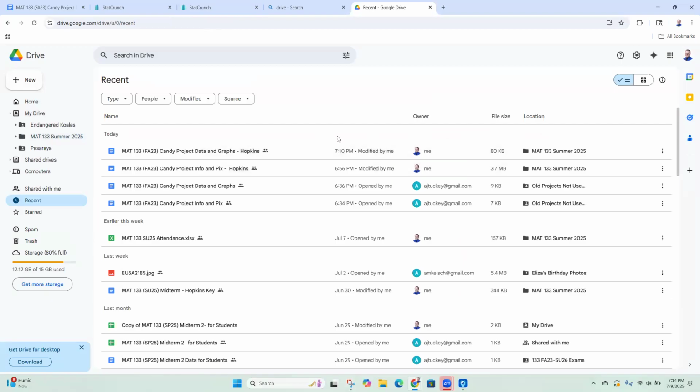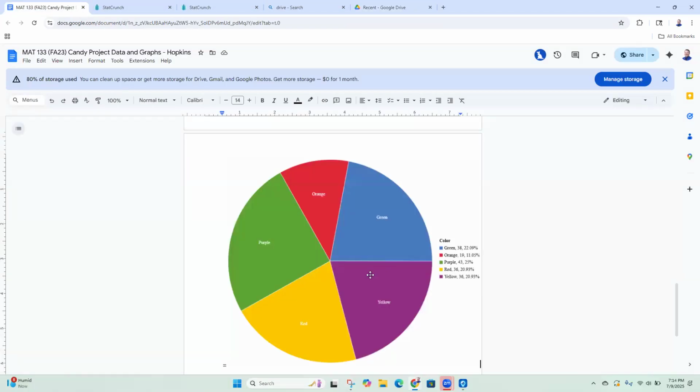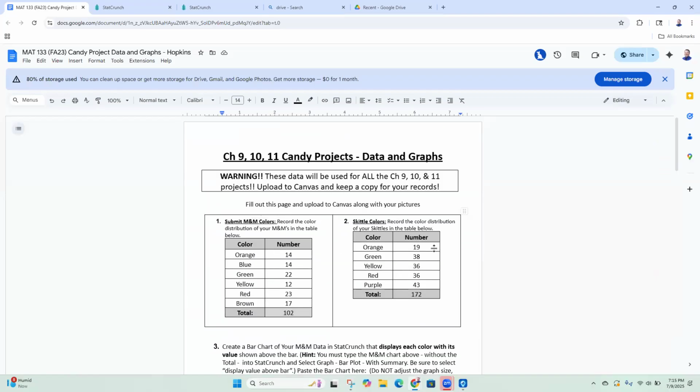Here's the two that I was working on, and the two that were from Alana that we opened a bit ago and made copies of, right? So there you go. Because we're going to need those numbers here for three more projects, okay? But if you submit it in Canvas, though, we're done, okay?